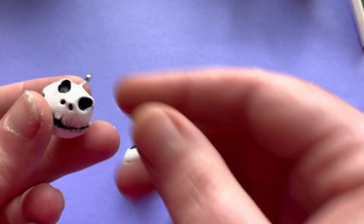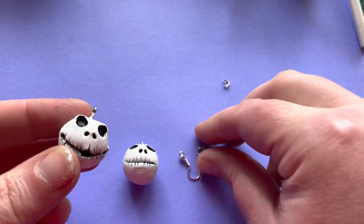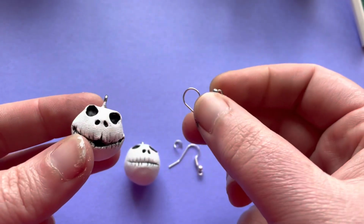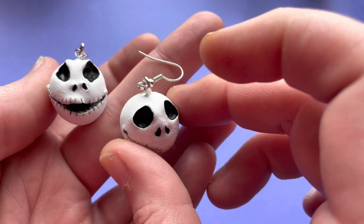So now that that's done, you just put an eye screw in the center top. We're gonna take our jump ring and our earring back, put those together, and then we're all done. Here they are, our finished Jack Skellington earrings.